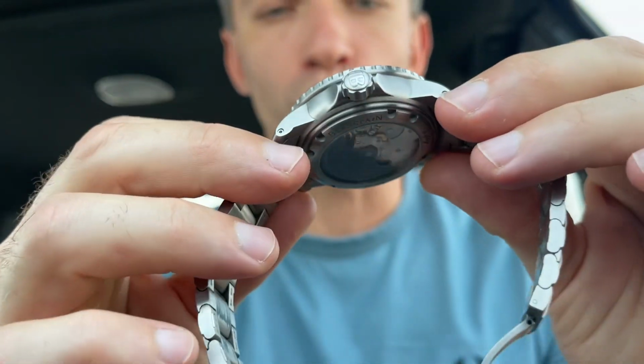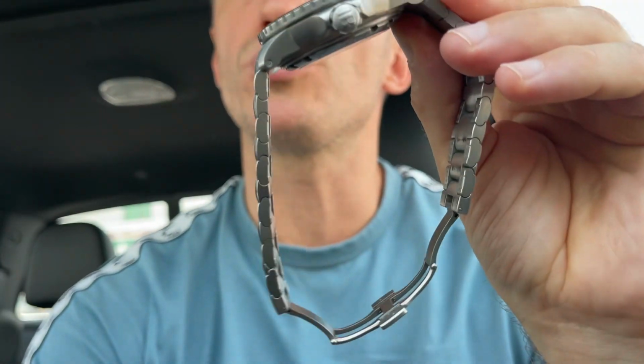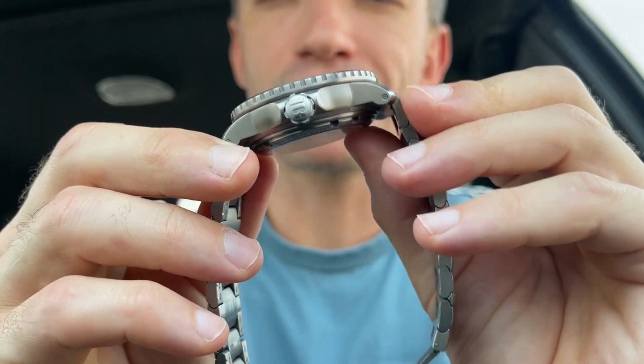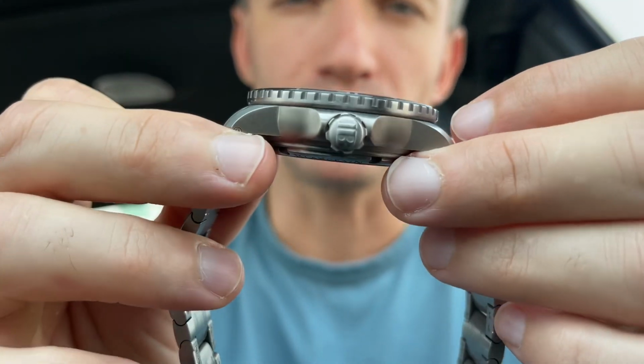The question number three, how is the accuracy of the watch? And the accuracy of the watch is phenomenal. I have been wearing this watch for 62 days after my purchase, and the watch has been running plus 34 seconds after 62 days. So you can do the math.